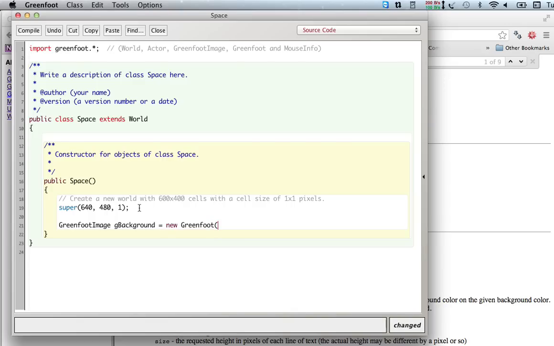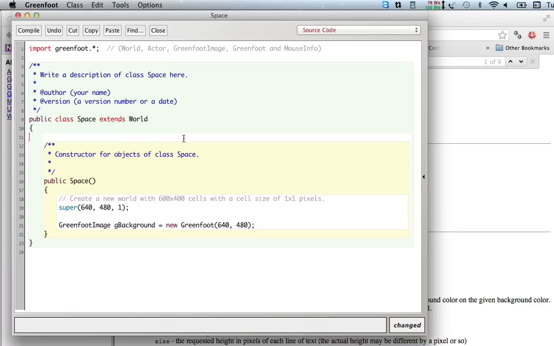So my width is 640, my height is 480. Now already this bothers me to have 640 in 2 places and 480 in 2 places, because what if I decide to change the size of my world? I need to also remember to change the size of my image, and I'm really bad at remembering things.